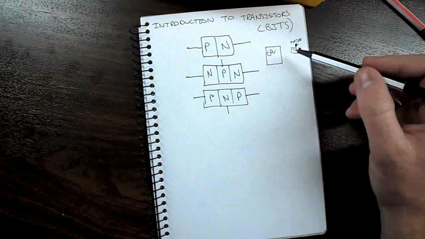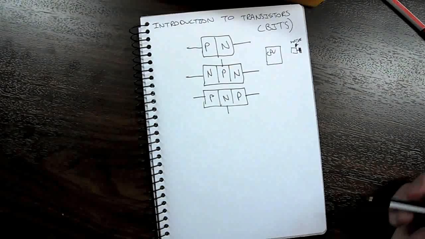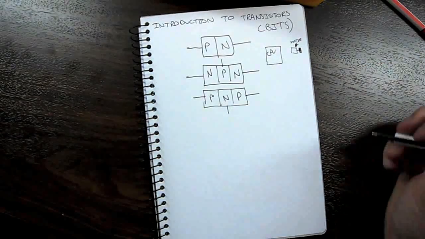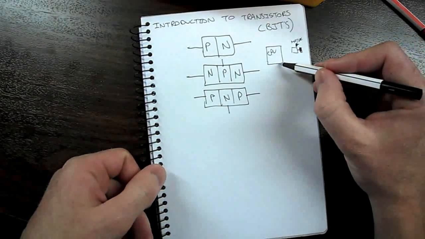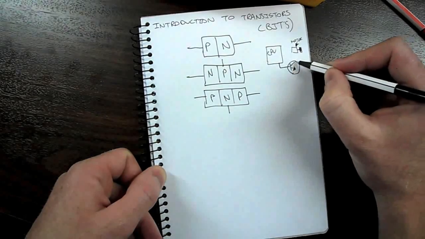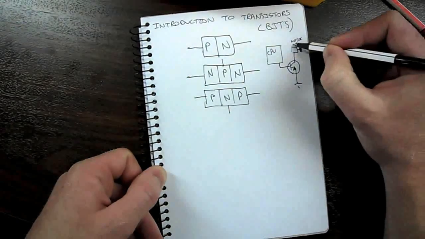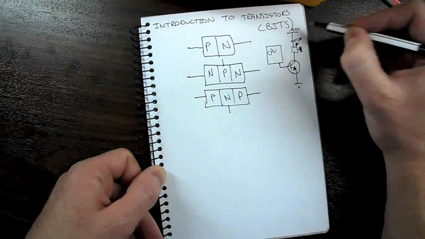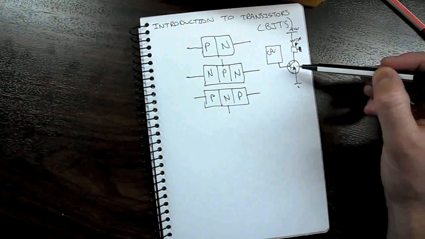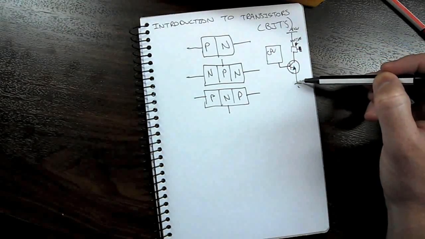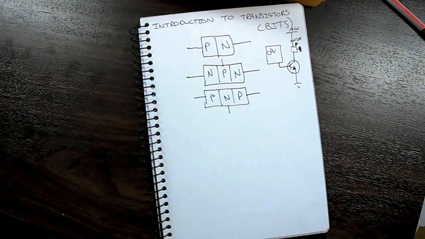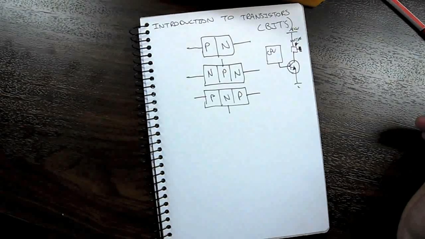Now, we can't directly just connect the CPU straight to the motor because the CPU can't handle the current required by the motor. What we can do is connect the CPU to our transistor in such a way that the CPU will go to the transistor, it will turn the transistor on. When the transistor turns on, it can supply all the current required by the motor to turn. So that would be a good example as a switch.